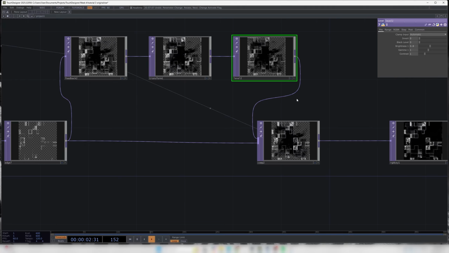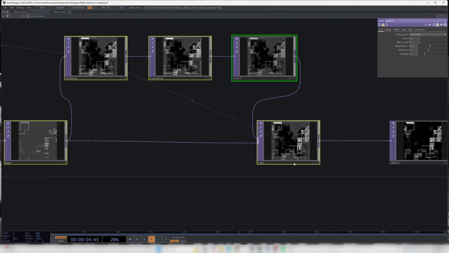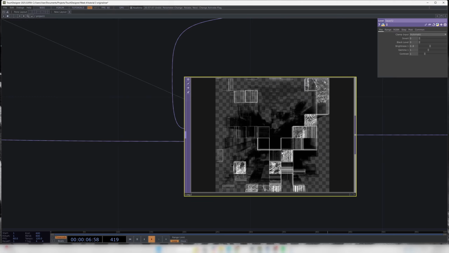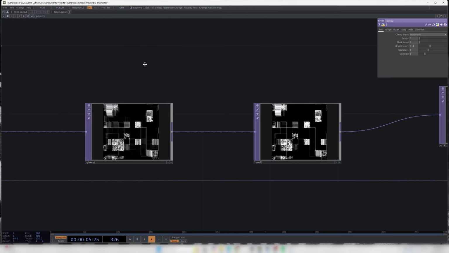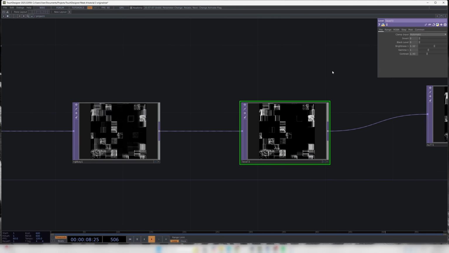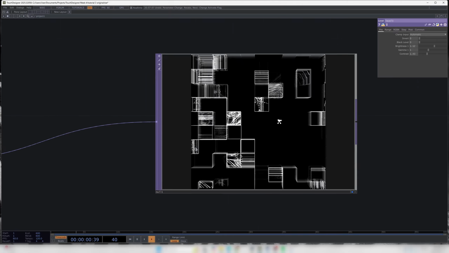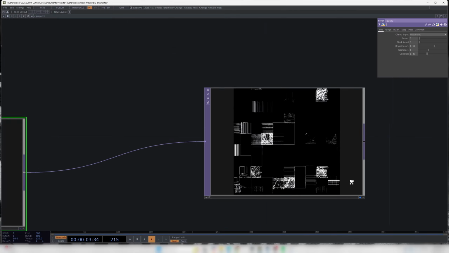We have a level, we've changed the brightness a little bit, and when we put those through a composite, this is what we get. RGB key to get rid of that alpha background, and just the final levels if we wanted to adjust a bit of brightness there. And that's the final product. It's actually a really, really simple tutorial.